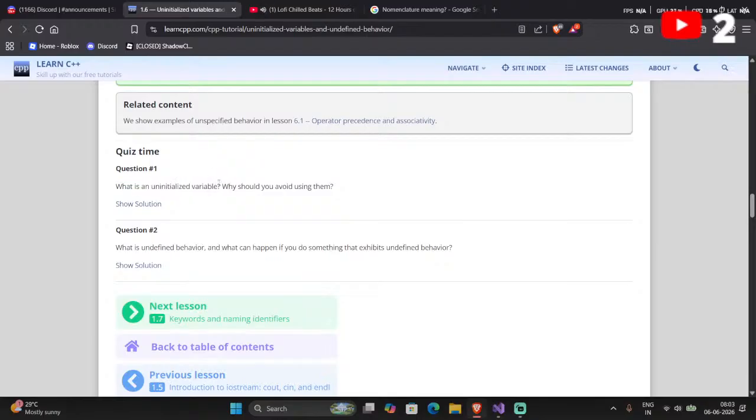What is an uninitialized variable? Why you should avoid using it? So basically it's a variable that is unknown. Why you should avoid using them, because it basically adds, I think, unused memory, like it increases memory load and stuff.